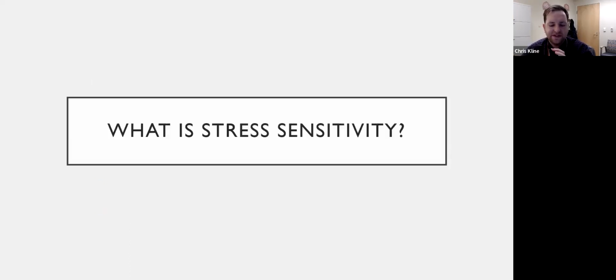So stress sensitivity is a pretty transdiagnostic concept, but I feel like it doesn't always seem to be captured well in our different depression rating scales and other things that we use to assess symptoms. Clinicians working with folks with schizophrenia in particular may notice that their patients tend to exhibit more fragility to minor stresses. And these negative affective states appear to be in contrast to the emotional deficits that we now incorporate into the concept of negative symptoms.